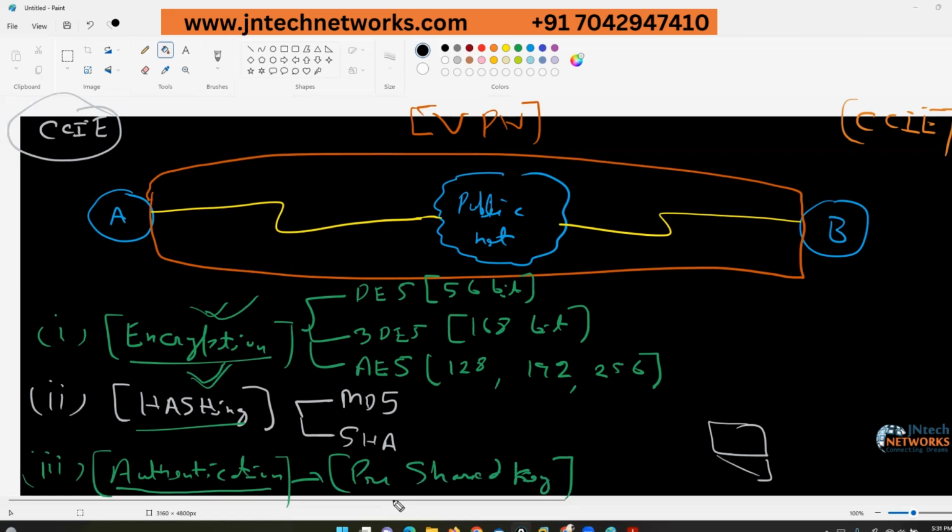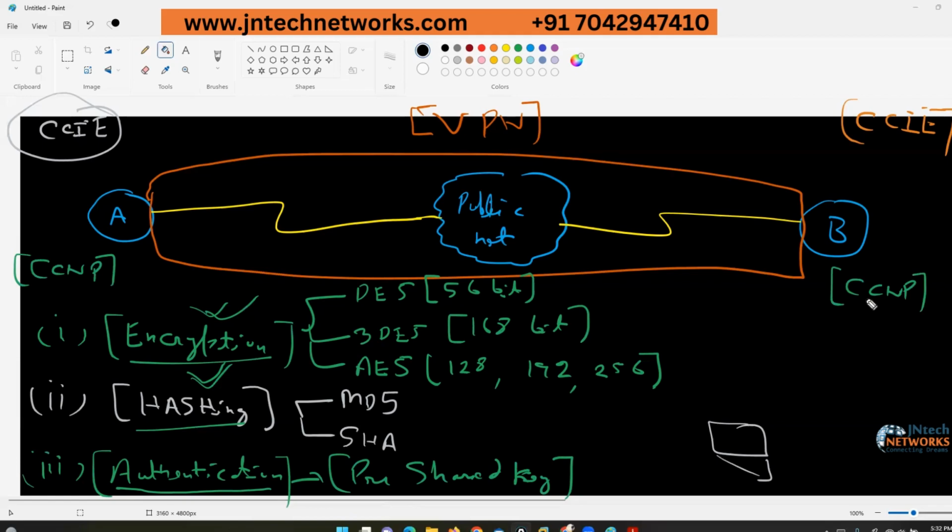You can go with the other option. We have another option called RSA. We have a public and private key combination option, with a certificate server. We are not talking about this. Our focus is on pre-shared. It means I will create the same authentication key on both branch offices. For example, here we have an authentication key called CCNP. The same authentication key is used on site B. So if site A is trying to establish a VPN connection with site B, they will match the authentication key. If site B has the same authentication key, yes, they can establish the connection.